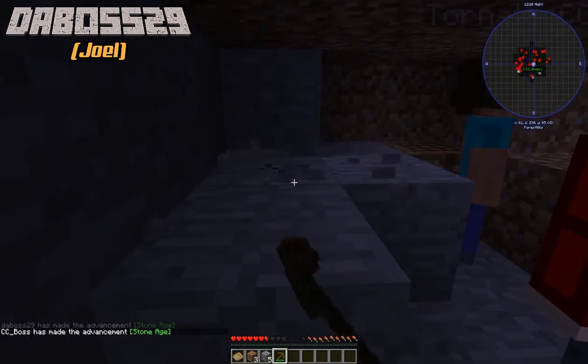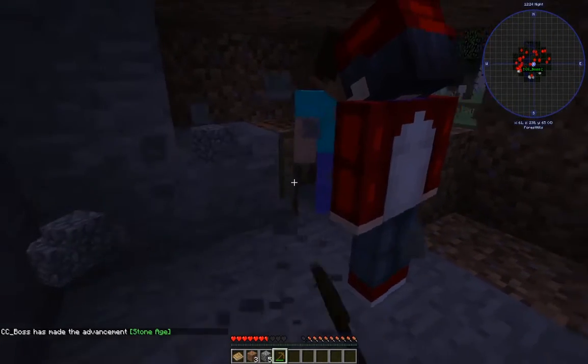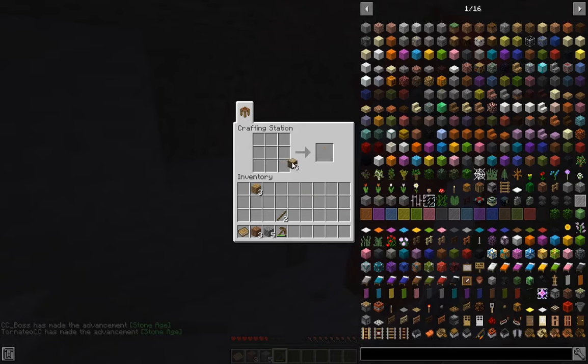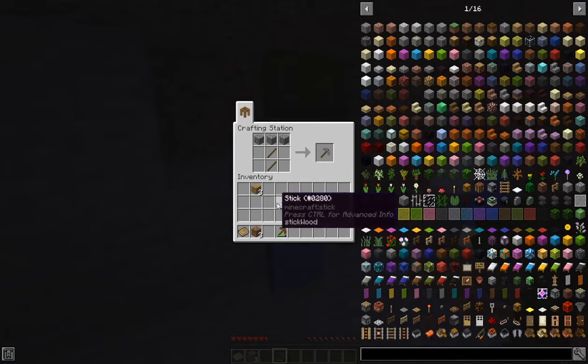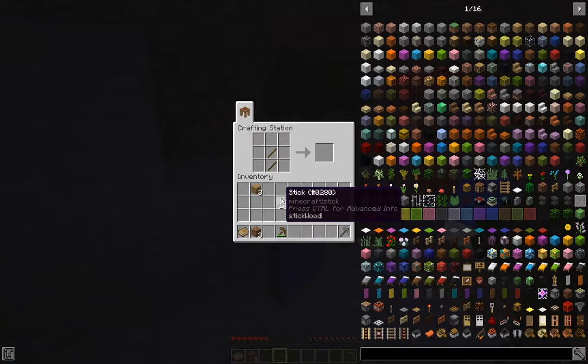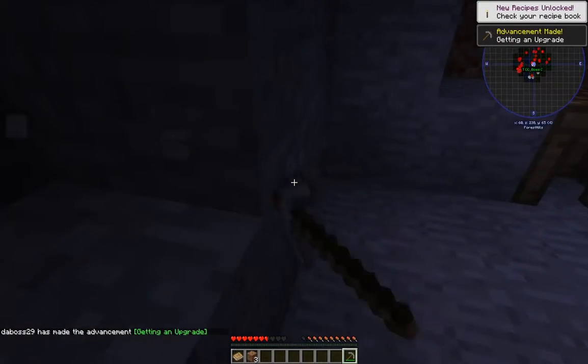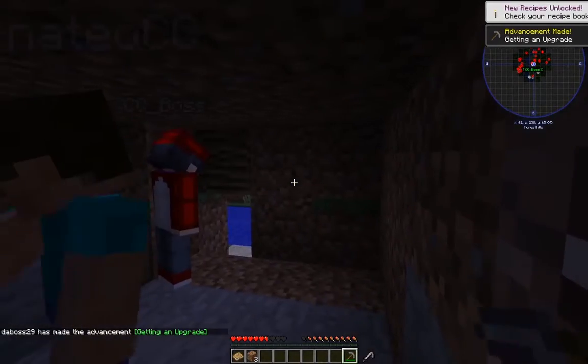Alright. Make us a pickaxe. Thank you. Just pass it to me over here. Joel, you can have it. Yeah, just wait. Is it safe to go out there yet? Who opened the door up? Me. Put that there like that. I'll keep a bit of light in.